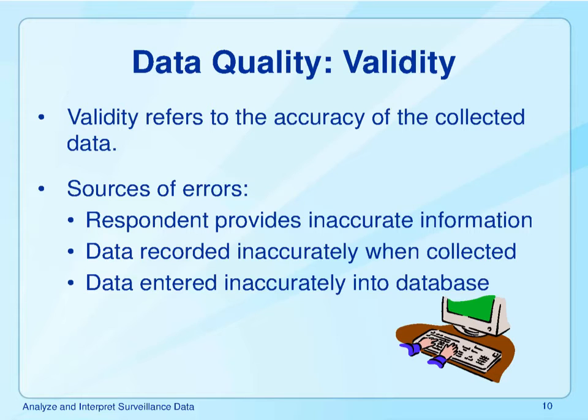So for instance, the data collector might inadvertently record a birth year as 1997 instead of 1957. And finally, errors may occur when data is entered into the computer database, and that's simply a data entry problem. We're all human, and oftentimes we pay data clerks to put this information in, and there can be errors introduced. Now, there are methods for cleaning and ensuring that the data is valid, but these tend to be beyond the scope of this lecture today.